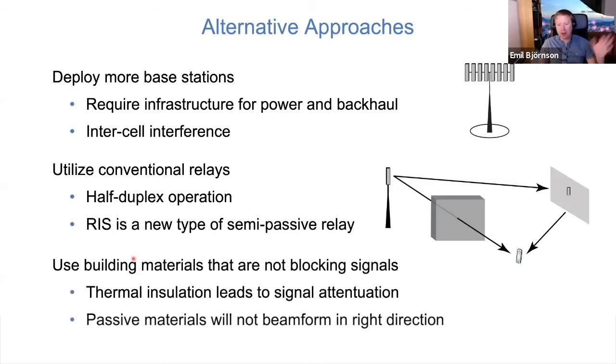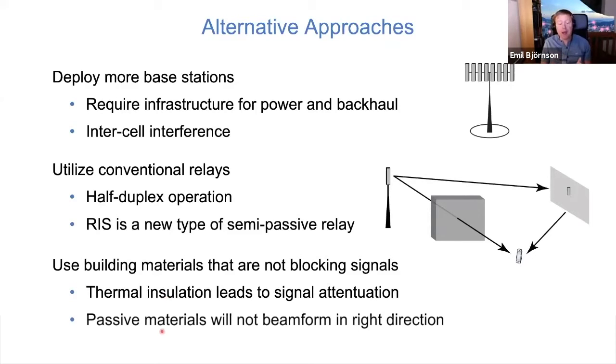And you can also say, well, why don't we just skip this concept and use better materials that are not blocking our wireless signals, so that the millimeter wave signals go through the walls, or when we're moving up even further in the frequency domain, we would like the signal to just propagate through the walls much better. Well, the main reason for putting up walls in your buildings is not to have good wireless coverage, but to have good thermal insulation, so that in particular in Sweden, when it's cold in the winter, we can keep the heat inside, and that also keeps the signals outside. So it's hard to achieve thermal insulation and also get signals through.